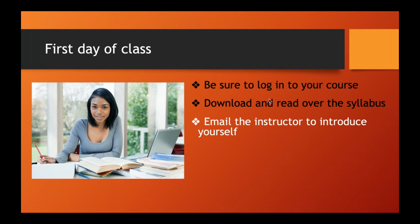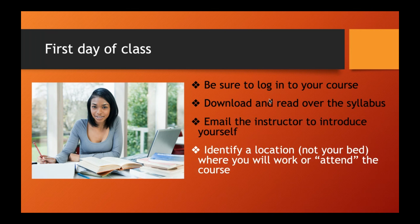Now, this might feel a little eager, but honestly, I think it's a really good idea to make that connection with your professor early on, so they can sort of put a little personality to your name and you're not just another name on the screen. And it can help you sort of bridge that gap in the beginning. Like the first email you're sending, you're just saying hi. You're not necessarily asking for help. So maybe later when you do need help, you feel more comfortable reaching out because you've already made that connection.